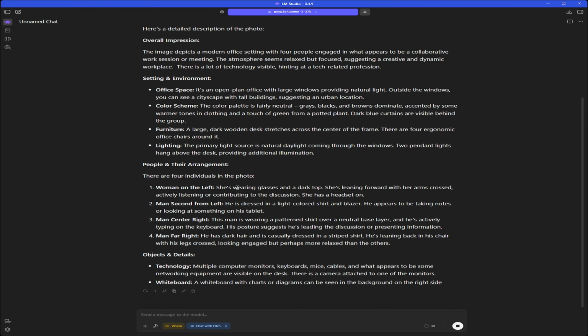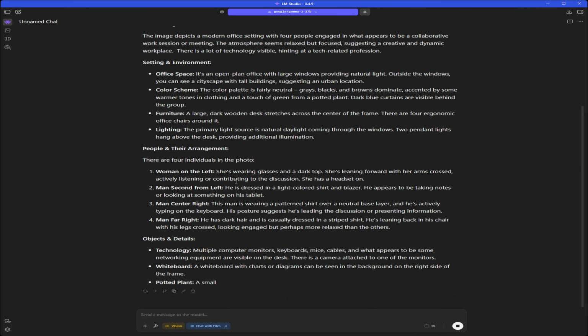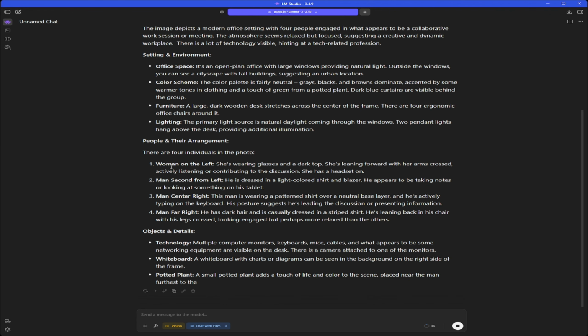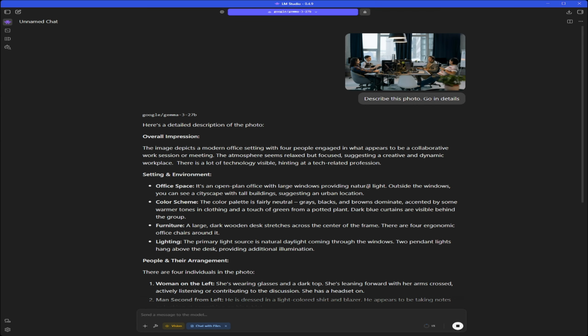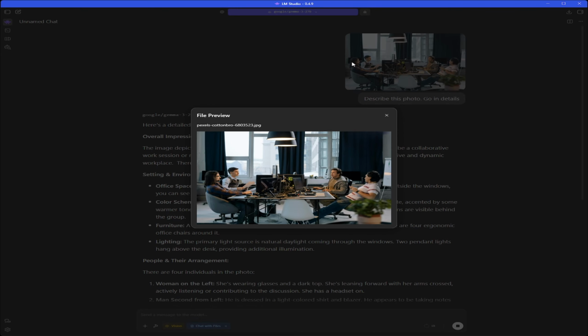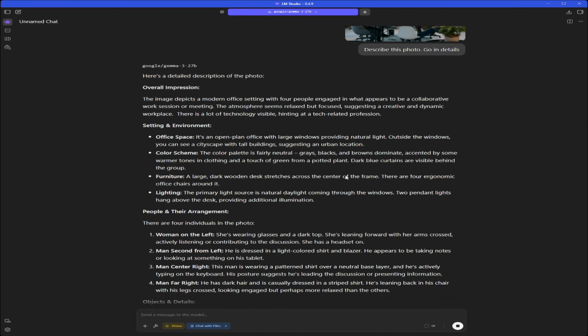And here we have the first failure. For the guy on the left, it says woman on the left. It's not a woman, he is a man. And a second one here, the model says that he is wearing a headset.